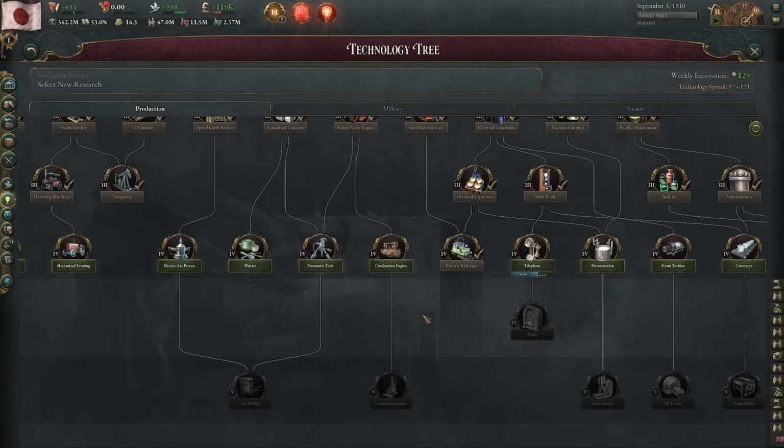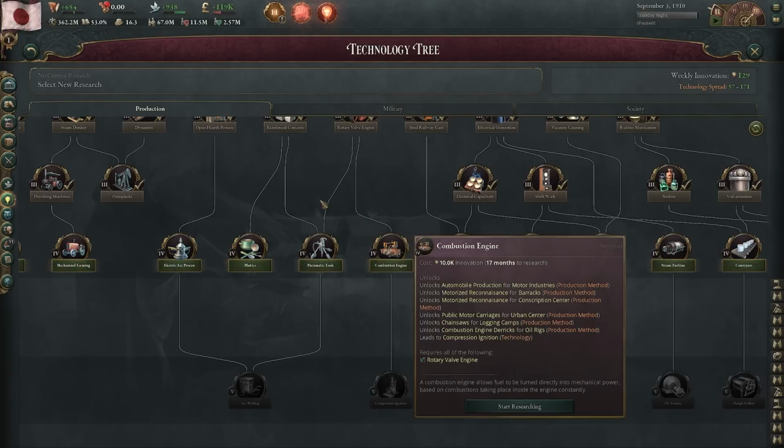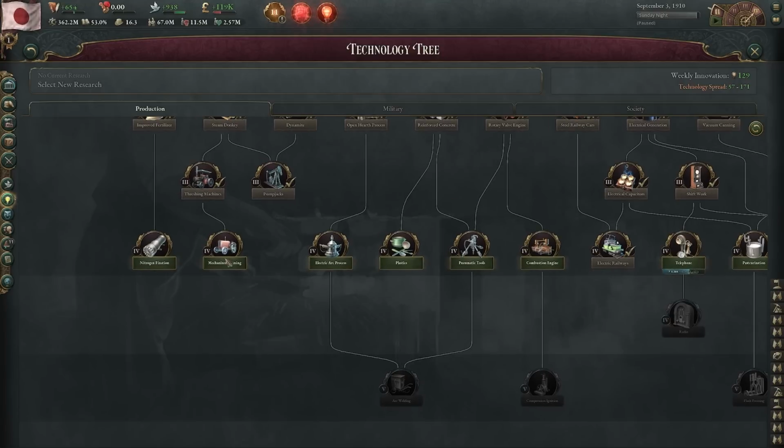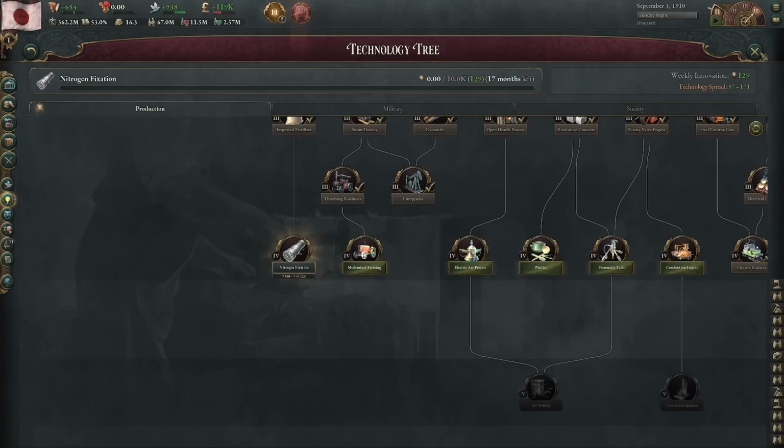We do have electric railways. Let's have a look here. Combustion engines. Ooh, we could start producing automobiles. That would use up a lot of rubber and oil. We don't really have that much oil, so we need to think about these things. I really want nitrogen fixation. I want to improve my farm production.